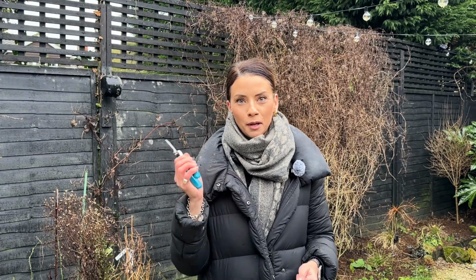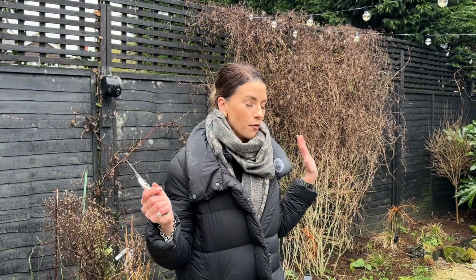I'm going to talk to you about clematis pruning. It is Feb and it is the perfect time to be pruning your clematis if it's in the right group. Now, I have got 3 different types of clematis. Well, actually, I've got 5 clematis along this fence, but they are in 3 different groups and there are 3 different ways that they need pruning. So I am going to show you each variety and talk you through exactly how you need to prune your clematis.